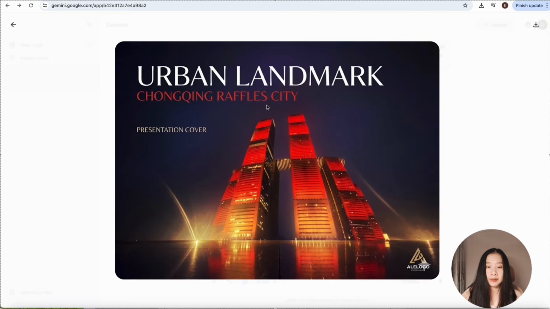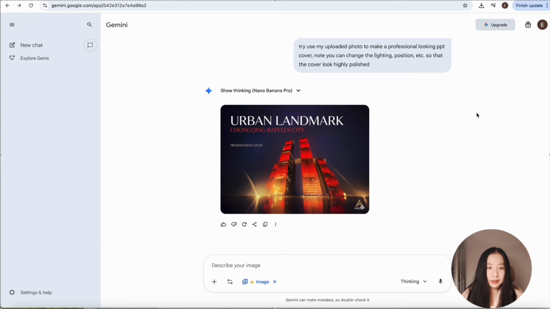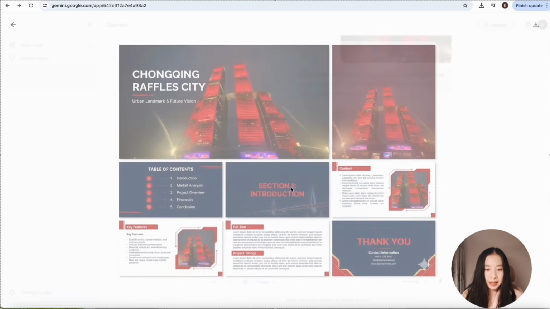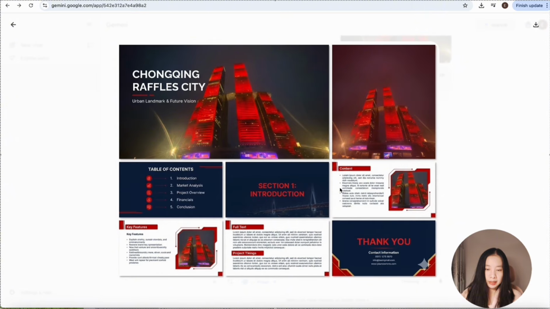And I was lucky enough to have recently visited this city. Well, it made up some kind of logo here, but the composition looks professional. I do think it did a pretty good job. And later on, I also asked it to create a template for the entire PowerPoint deck. And this is what it generated. Note that in this version, it did not cut out these commercial screens, but still, I only used a one-sentence prompt. It has great potential with maybe 3 or 4 times back and forth.